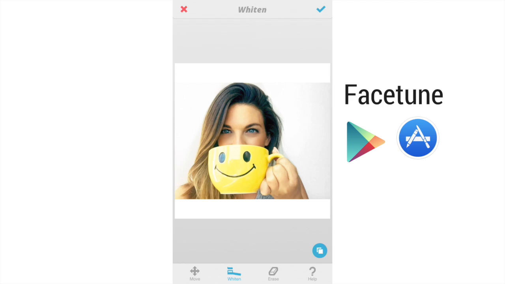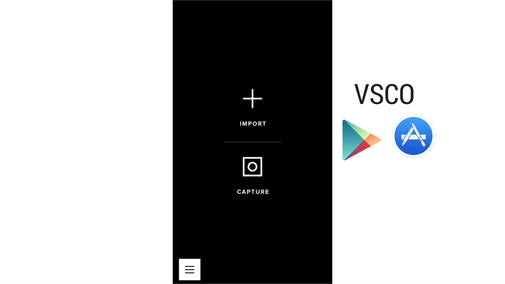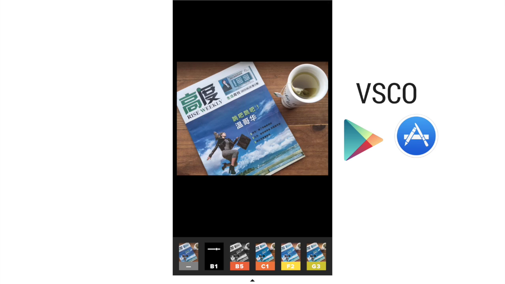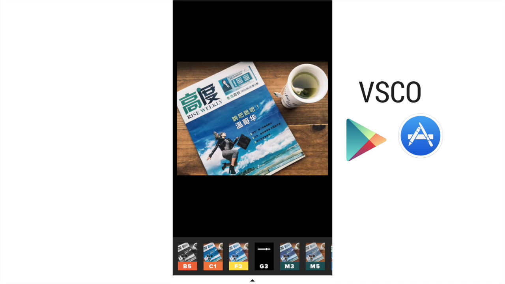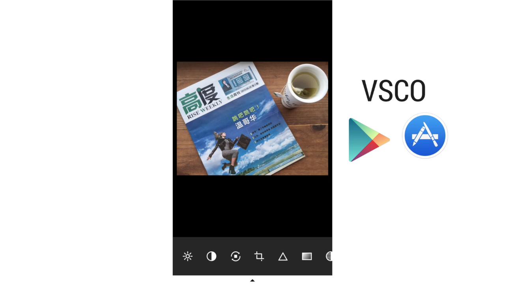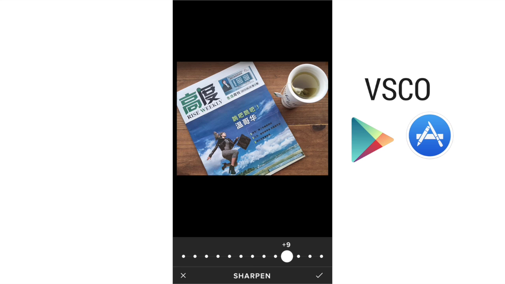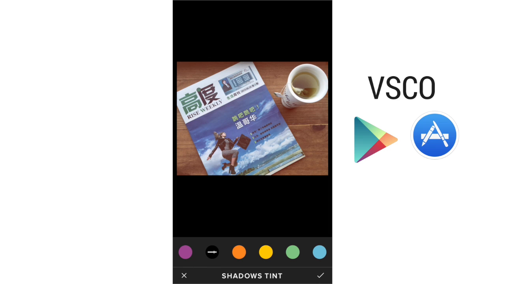And one of the most popular apps for filters outside of Instagram is called VSCO Cam. So you can import your photos. So you add your filters through the tools at the bottom here, and they have presets that are really, really nice filters. They give sort of a raw look and feel to your photos, but you can also play with the tools down here and tune it to your own liking. You can also increase the contrast, sharpen your images, increase the saturation or decrease it, increase the color temperature, and you can add a little bit of a color tint through VSCO Cam too.